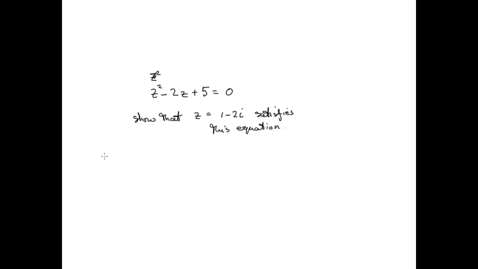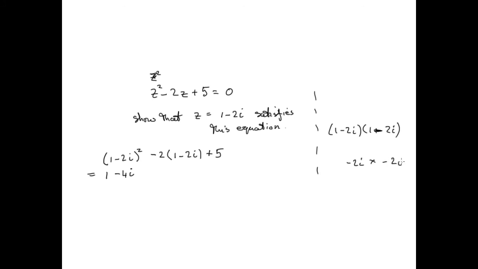Okay, how did you get on? Let's try it. So we're substituting the complex number 1 minus 2i for z. So that's what we're trying to do. Perhaps it's easier if we look at z squared first: 1 minus 2i times 1 minus 2i. So first term is 1. Outside minus 2i, inside minus another 2i, so that's minus 4i. And then the more complicated bit, negative 2i times negative 2i.